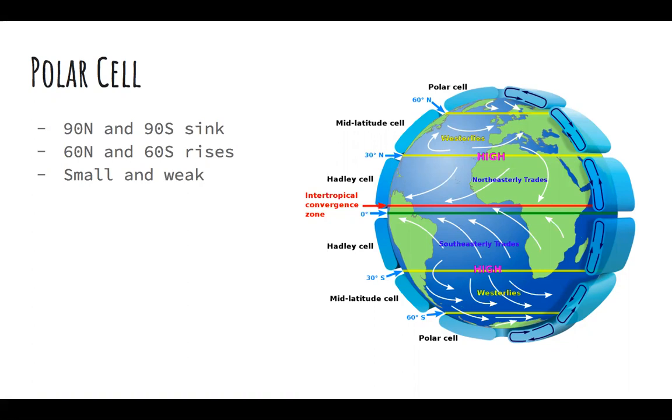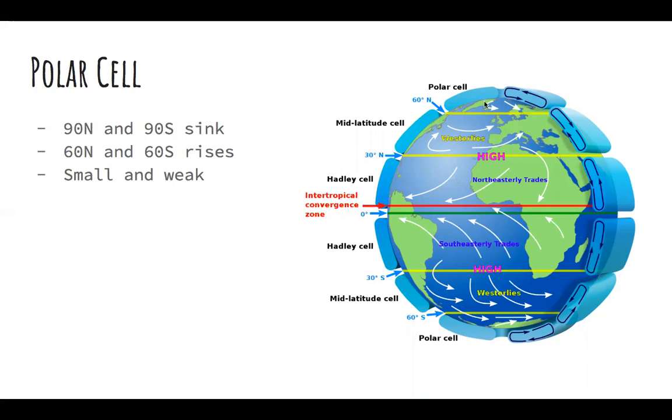The Hadley cell takes place in the most tropical places with a lot of heat and moisture. This happens between 23.5 north and 23.5 south, which is where the tropics are located. They hold the most moisture and heat because it receives a larger amount of solar radiation per unit area. All right, so then I'll explain it in the 3D model.